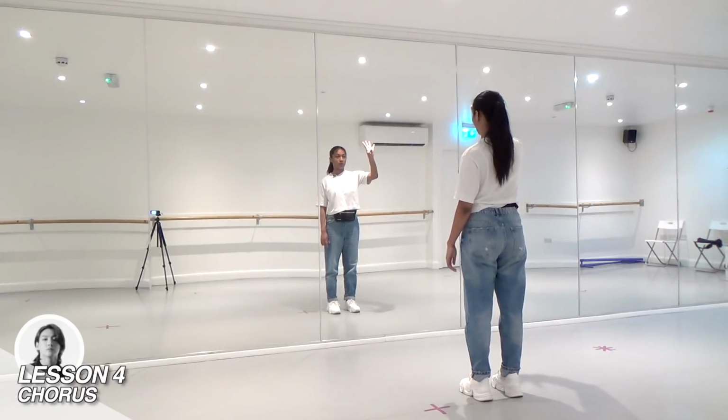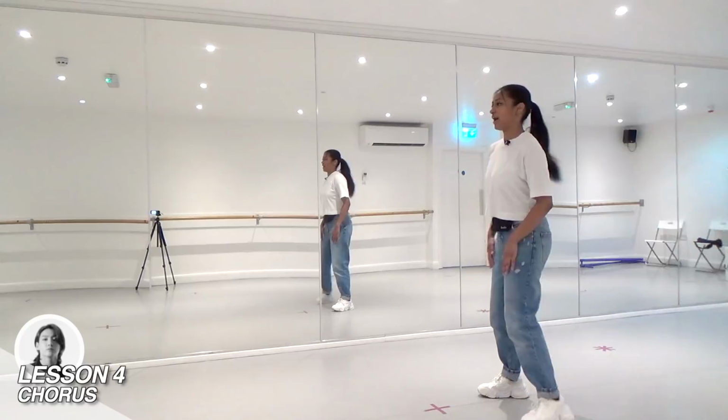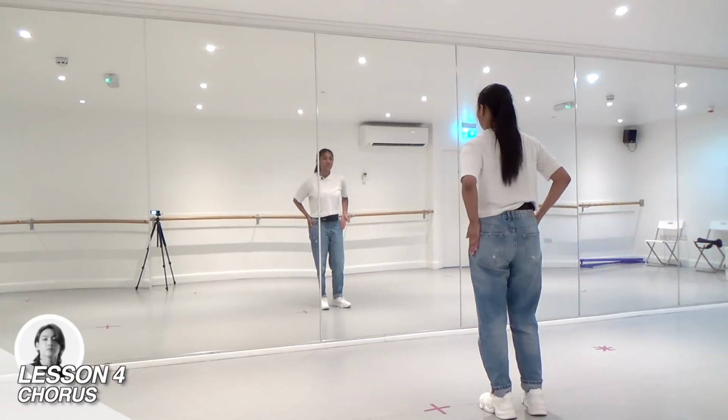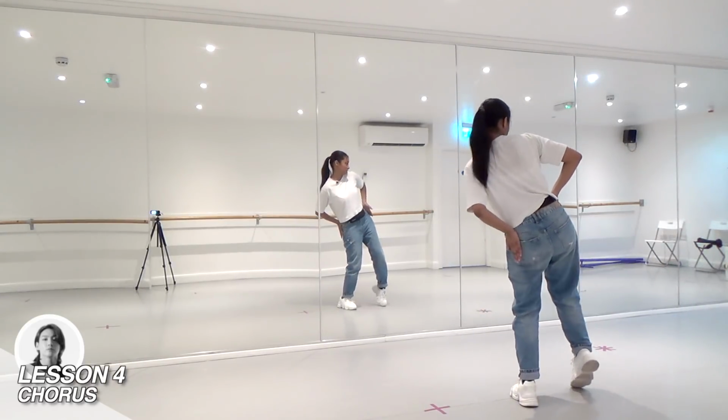This is lesson 4, and this is the chorus of the song. So we've just gone 5, 6, 7, and 8, and. So what you're going to do with your feet, you're going to put all the weight on your left leg and kind of step so that your hips are shifting this way.